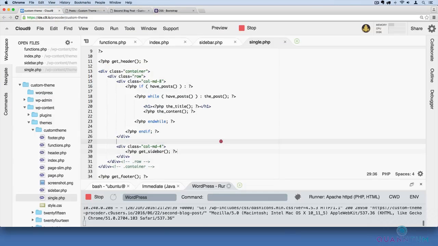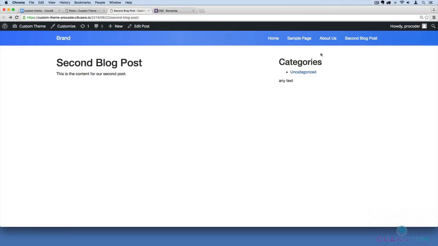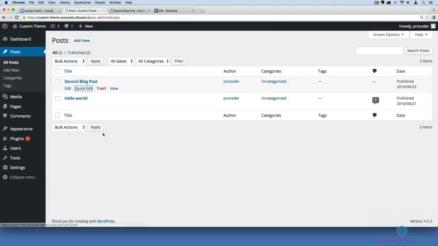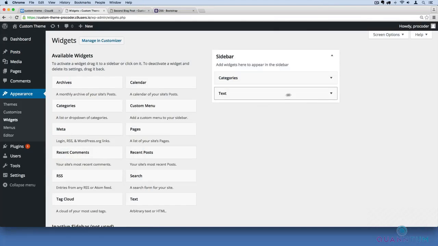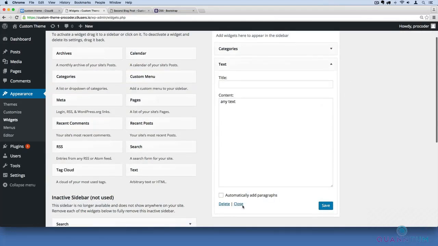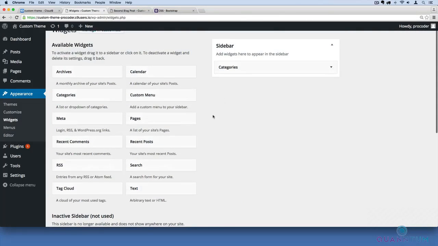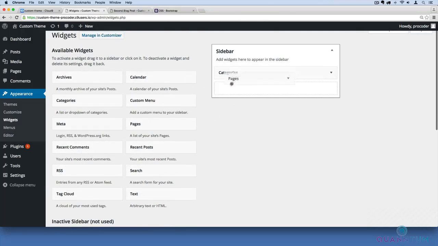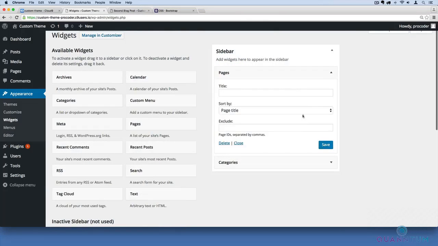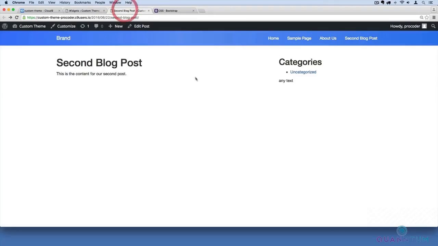Now it's starting to look a little bit more like a blog page. And also, just to make this sidebar look a little more fleshed out, because it's kind of bare bones, just so that we can visualize what a finished blog would look like, I'm going to go to the admin section. Then I go to appearance and then widgets. And this is where I can manage this. I'm going to get rid of this little dummy text here. So I hit delete to get rid of that part. And then I could add something like pages and list all the pages in my site. So I'll save that. And we'll just leave it like that and then go over here and refresh.